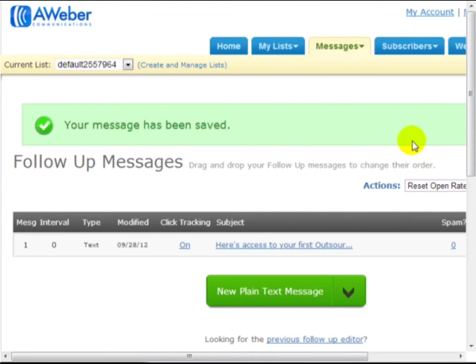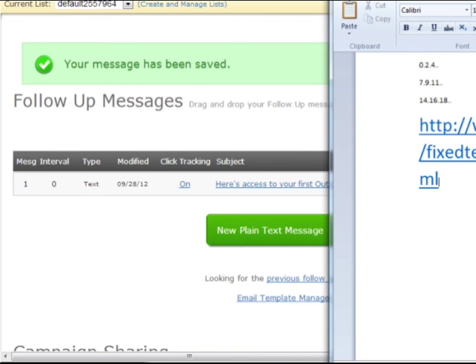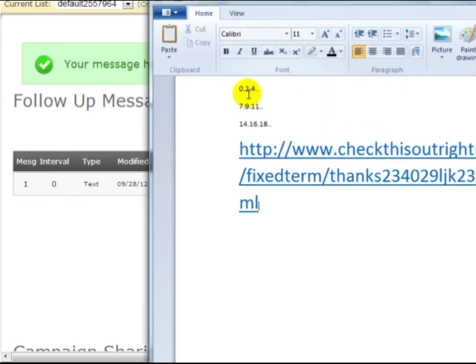And there we go. So we've gone ahead and created the first plain text email message. And what I want to do now is to create the second message. And the second message is going to contain week number 3, day 3. So as you can see, it's 0. And remember, I went through and created a schedule here. So it's going to be 0, 2, and possibly 4.